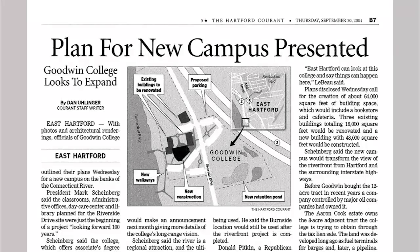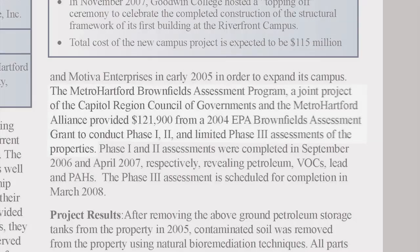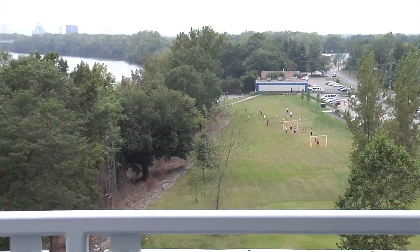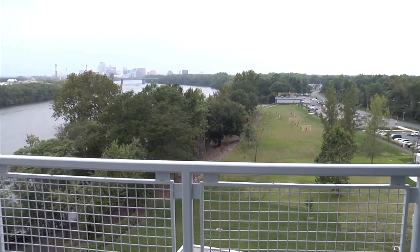It became very clear to us that this was a project we could actually complete, and if you stopped and looked at this property not in the way it was but in the way it could possibly be, you finally saw it as this incredible resource. Through our program we were able to provide money to conduct phase one, phase two, and phase three environmental site assessments. It was very hard to envision what could be here, but one thing that is very unique about this parcel is it's on the banks of the Connecticut River, and so if they were able to clean it up, it would be a way that people would actually be brought back to the river.